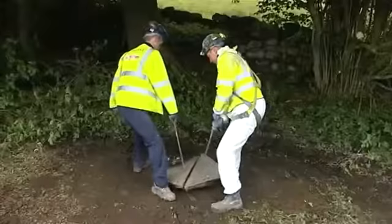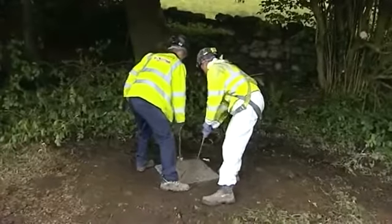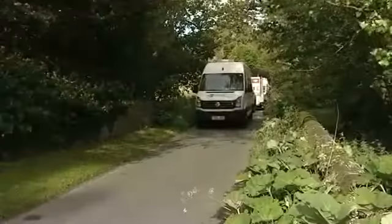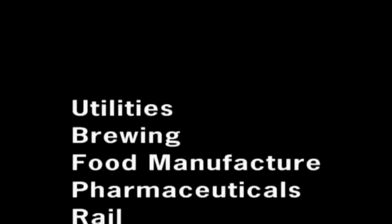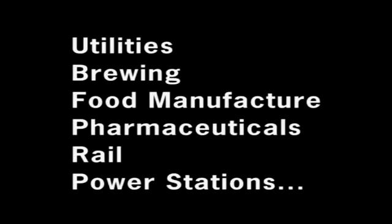Job done. A refurbishment that will easily pay for itself in the short term and many times over in the years to come. With a system as cost-effective, flexible and portable as this one, DrainsAid is setting the standard for manhole rehabilitation across a diverse range of industries. Utilities, brewing, food manufacture, pharmaceuticals, rail, power stations, any situation where infiltration and exfiltration or corrosion of linings is an issue.